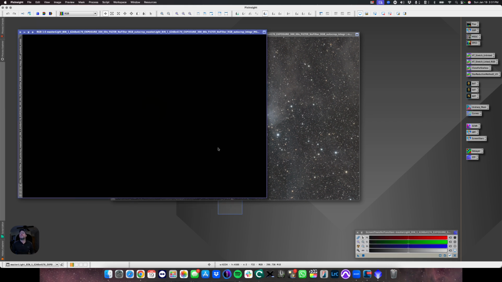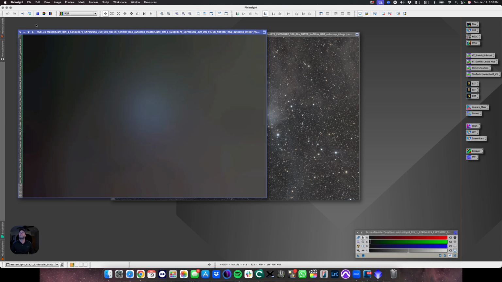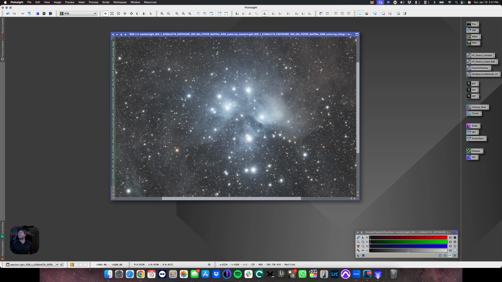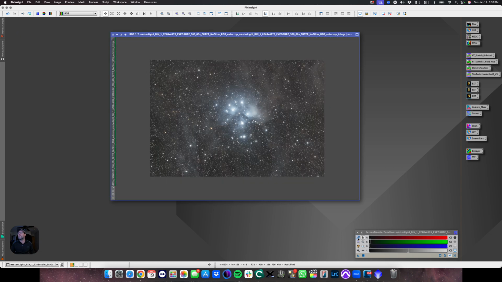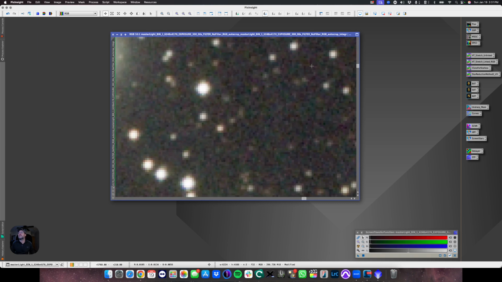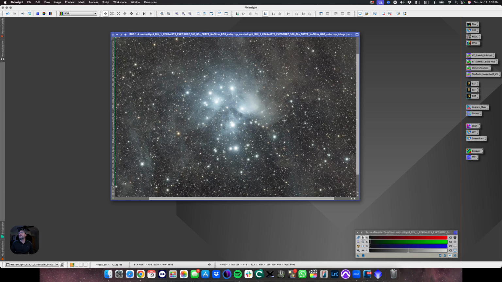So that leaves us with a gradient correction. That's what it looks like. Go ahead and delete that, and this is what we are now left with. Could go ahead and re-stretch that if you want. It might make a little bit of a difference. So now I might go up close, zoom in, check things out, whatever.